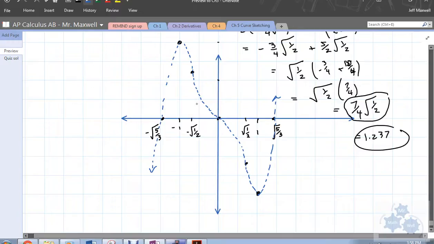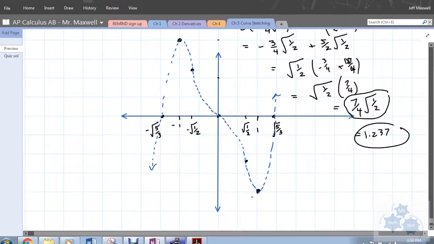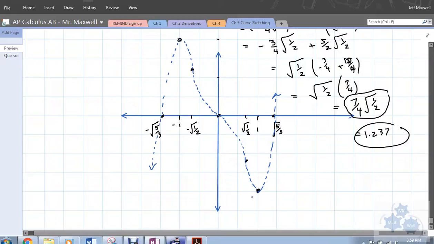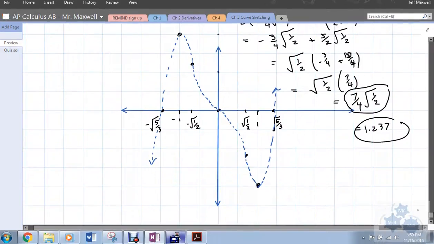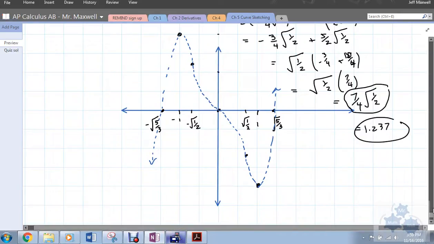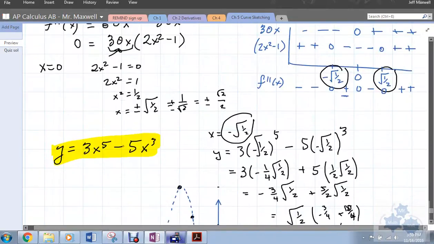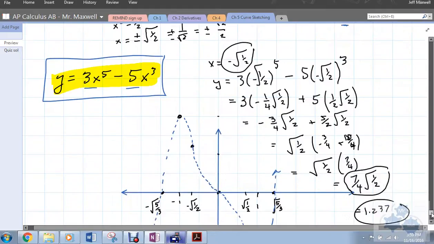Dotted lines, solid lines: you probably should do a solid line, so carefully go over that with a solid line again and try to make it look as good as you can. That is your graph. If you want to confirm that with a graphing calculator, you certainly can, but that's what it looks like, and that's what you should have gotten for this example, where we are plotting this graph using calculus methods without a graphing calculator or technology.